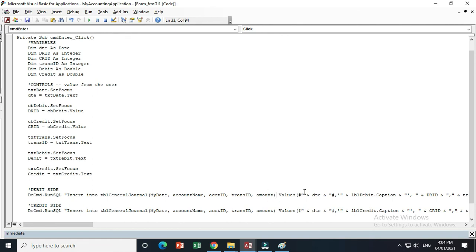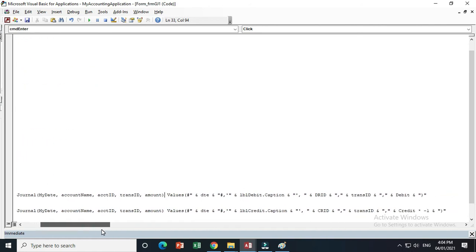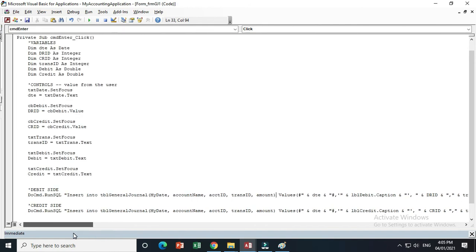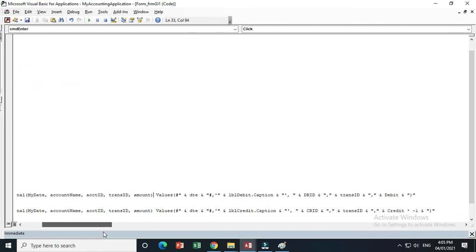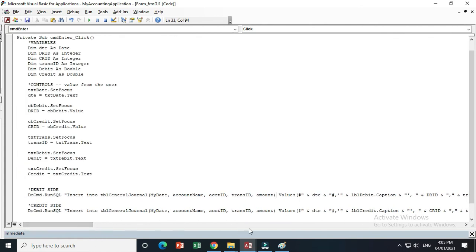So please take a look at this code. Then copy this part. You can just pause the video and copy it. So that's it.